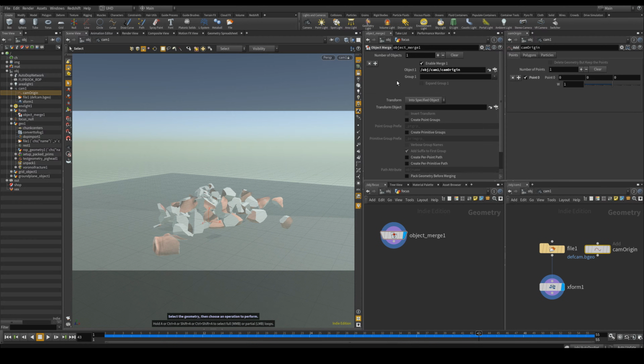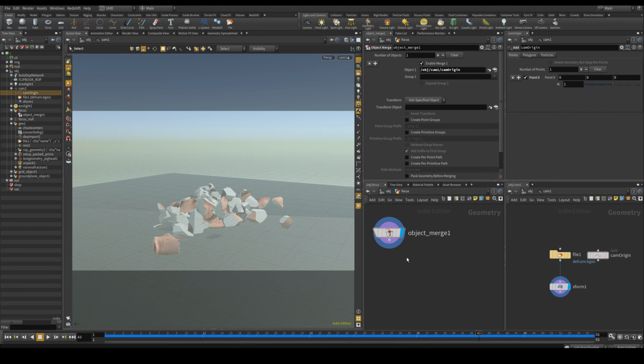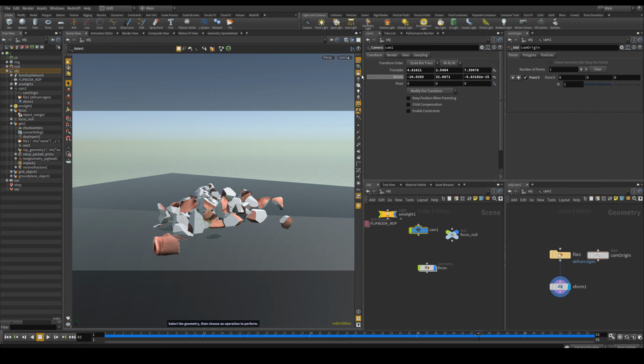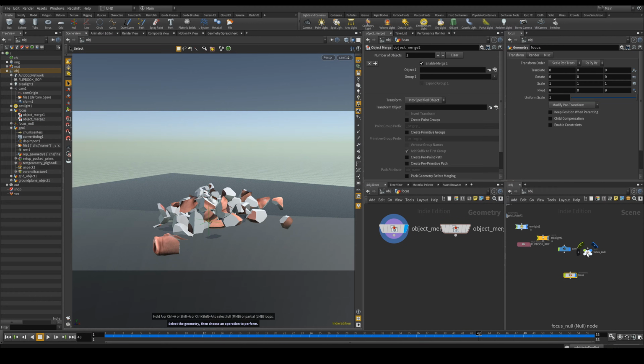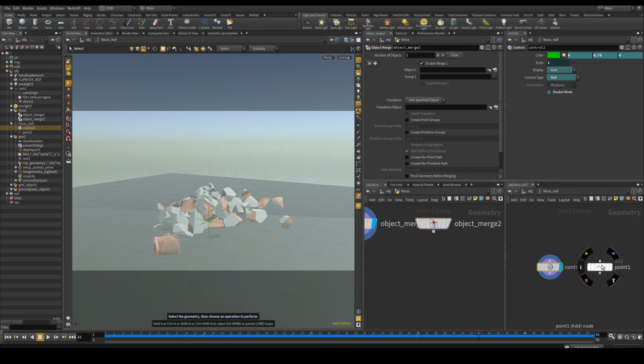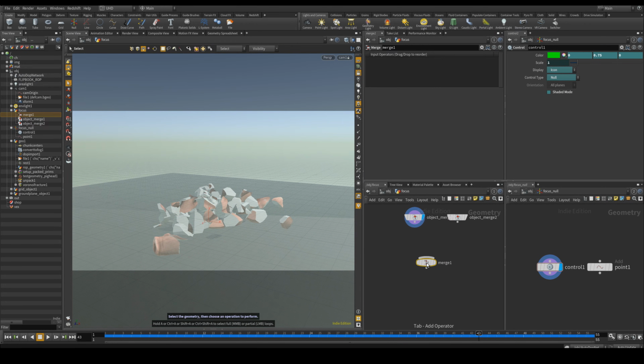As you can see, this is really useful with splitting the views. You can have multiple views, and you can link stuff together, which is really nice. I need to put it into this object, so it takes into account the world transformations of the camera. And we need to do another object merge, and import our null into this object again. Right, so now we need to merge those two together.